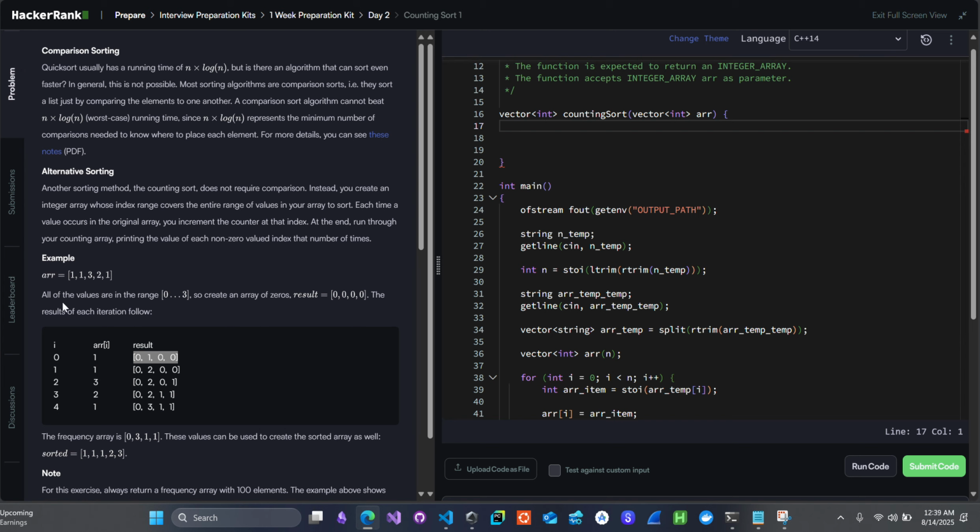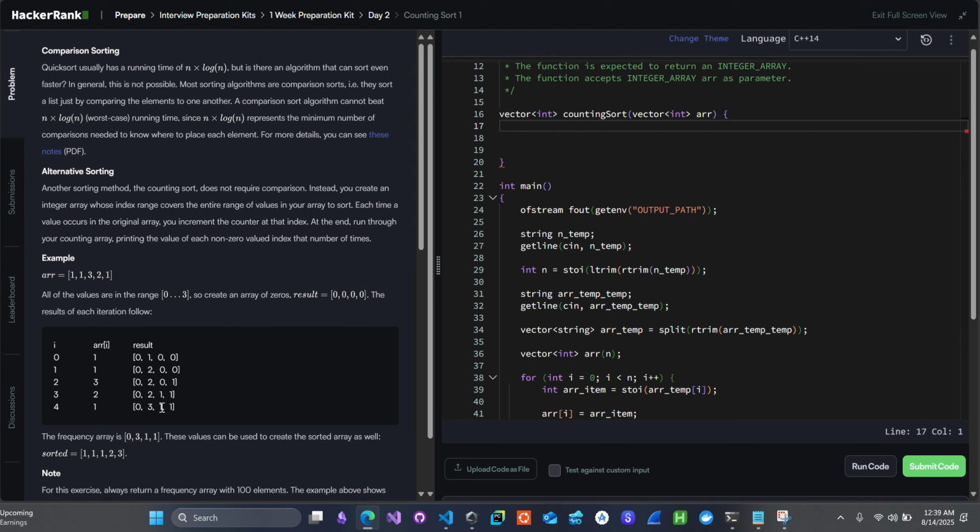So, for example, given this array here, the smallest is 1, the greatest is 3. So your range is from 1 to 3. So 0, 1, 2, 3, including 0. And this will be your result because you have at the end 3 ones, which is correct.